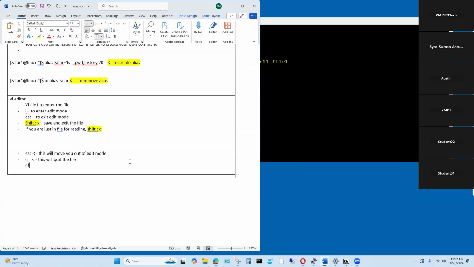Quit exclamation will quit without saving if you had made any changes, keeping a file unedited.